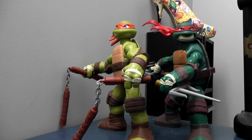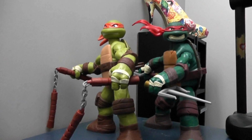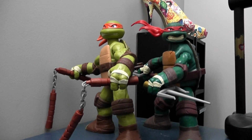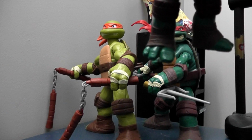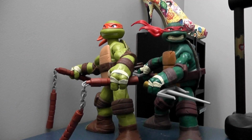I would give them a full 10 out of 10, except I personally dislike the feet. I wish that Playmates would have gone with more of what they'd done with the 4-inch turtles, and given them these feet. I personally prefer these feet over the weird kind of square blocky toes, but anyway, 9 out of 10 for the sculpt. Great sculpt here, guys.